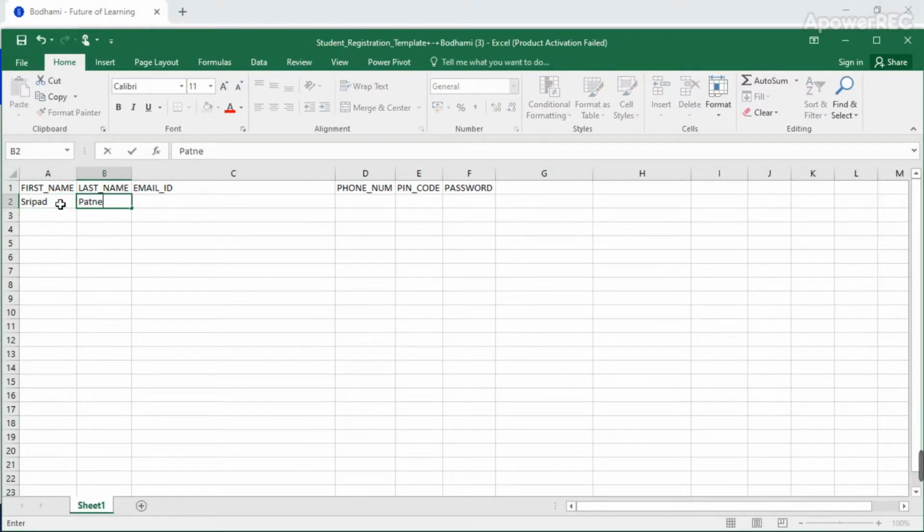Start entering first name, last name, unique email address, phone number, postal code and password for the students. Save the Excel sheet.